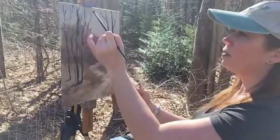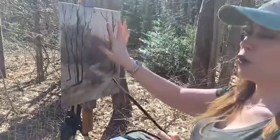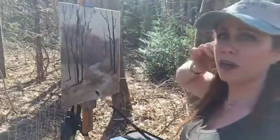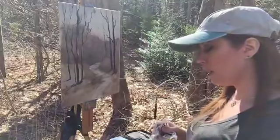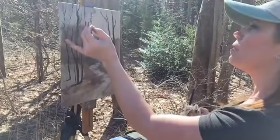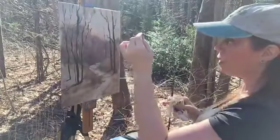All right, now I'd mentioned earlier about light wrapping around little sticks and twigs as they go up towards the sun. So up here I have this passage where it's the sky and I have my branches, so I'm squinting down at those trees way up there and I'm seeing these fuzzy little things at the end of these sticks. So I'm taking a little tiny brush with some nice turp or Gamsol on it, and a gray mixture, and I'm going to finish out some of these branches really soft and subtle. I'm not going to get them too dark, but I want to keep that area up there really atmospheric.